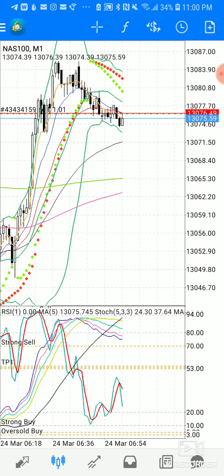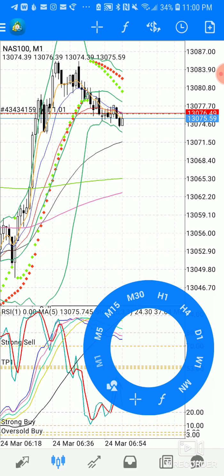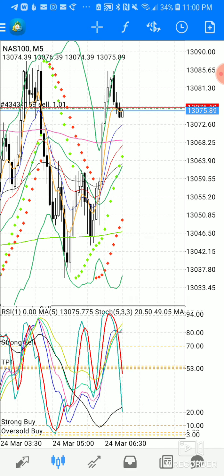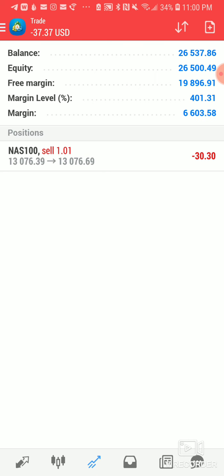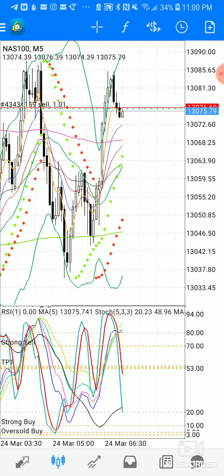Let me see. I'm gonna try to hop out of this because I don't feel like waiting that long. So while we at it, I'll talk a little bit more. My parabolic SAR. Look at my green and my red one, how they just crossed over that center Bollinger Band, the green one.